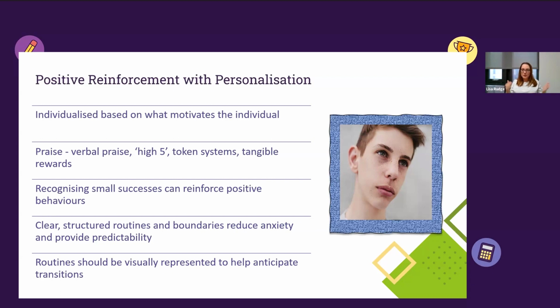For the individual children, we might hone that down again to have those routines. We might have things lined up on the table that help that child remember the order in which things are going to happen. Again, it's helping to anticipate those transitions, to provide an element of predictability, and to provide an element of control for the child in perhaps an environment where they feel that they have little control or autonomy.